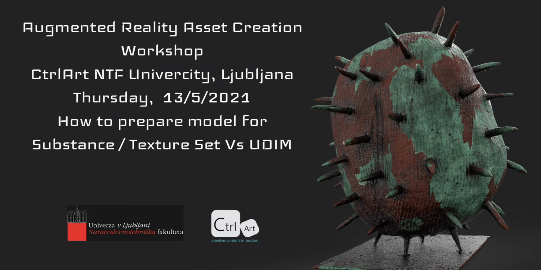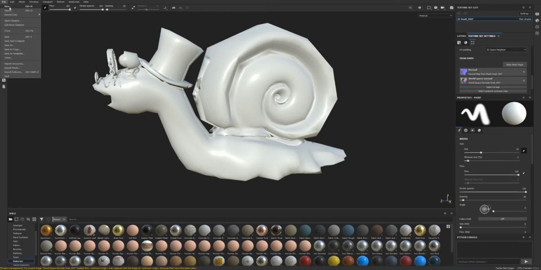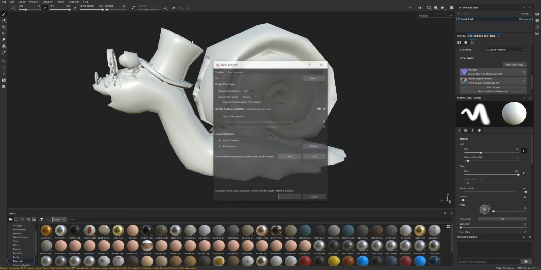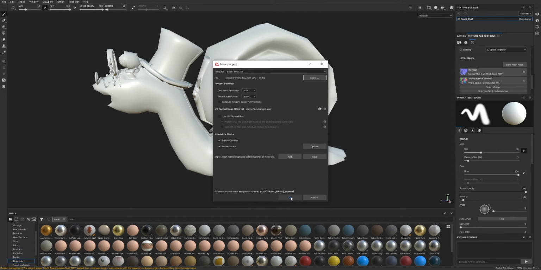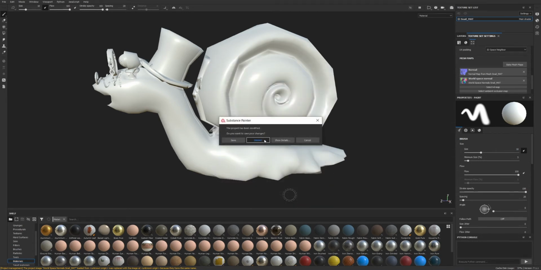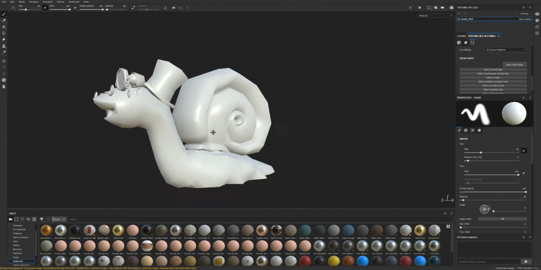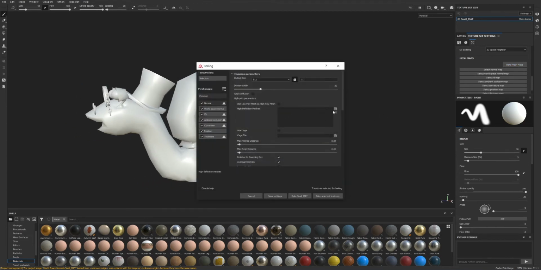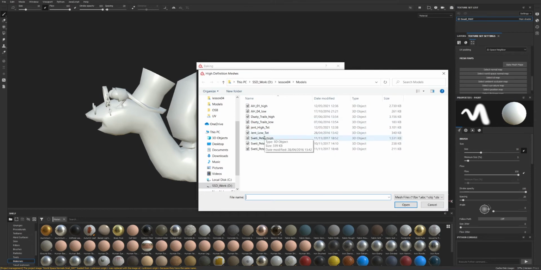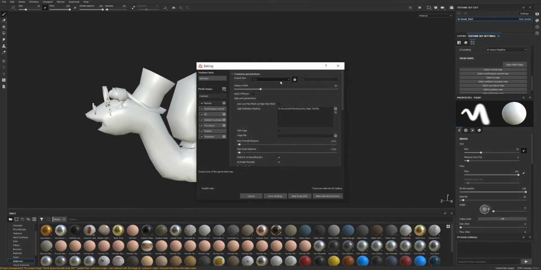Let's start first with showing another feature of the baking. I will start a new scene, in case anybody wants to follow with me. I will open the gent low. Okay, so we have this snail, and let's do a really quick bake without explaining anything, just what we did last time. So I will plug the high poly to bake from.